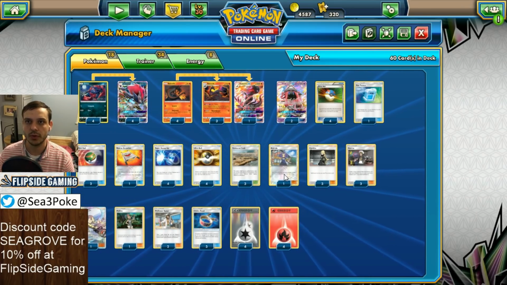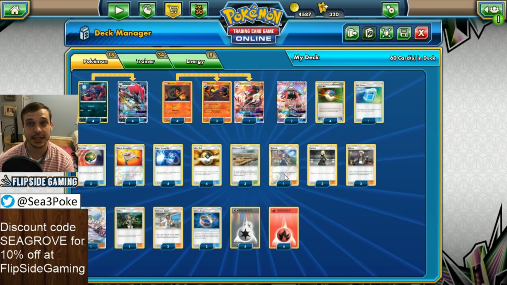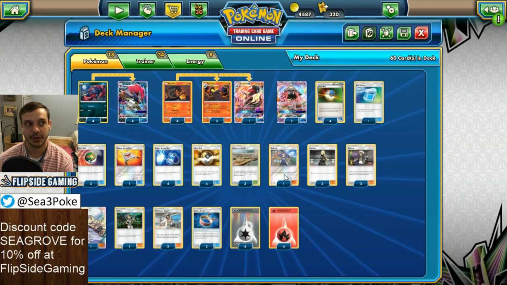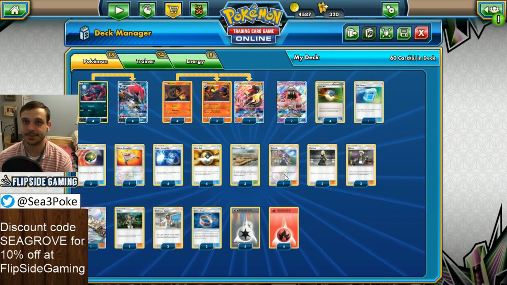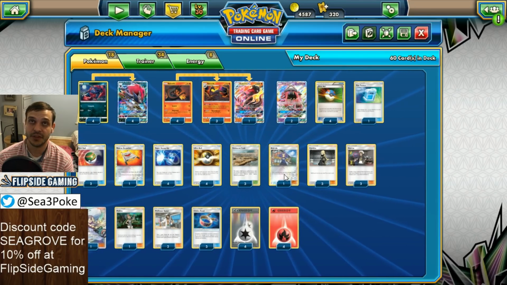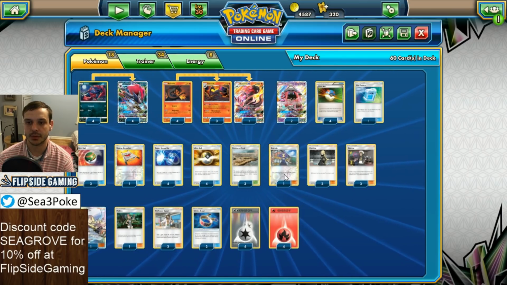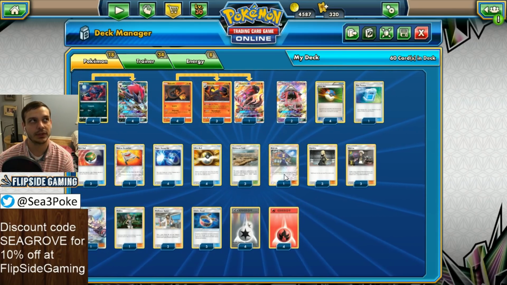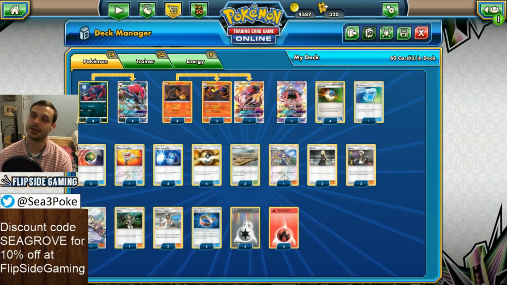In round 2, I played against Zoroark Magcargo. And he actually did draw bad. Like, he never had more than 3 Pokemon on the bench at a time. So, yeah. Round 3, I played against Vikavolt. But I went first, and he didn't get up a Vikavolt. He didn't draw well either. To be honest, none of my first 3 opponents really drew that well.